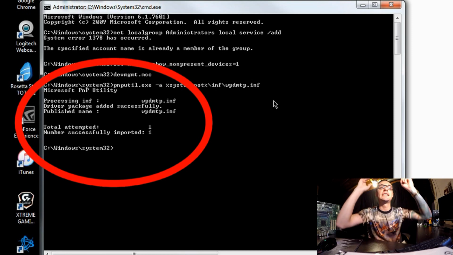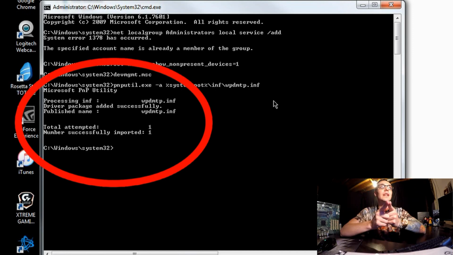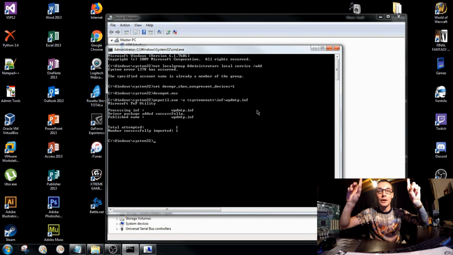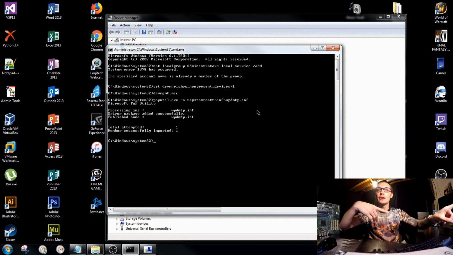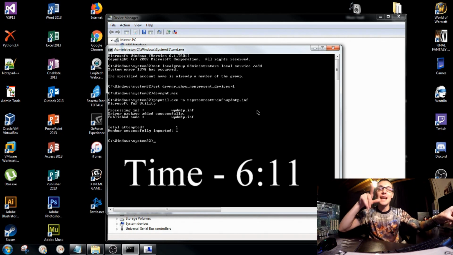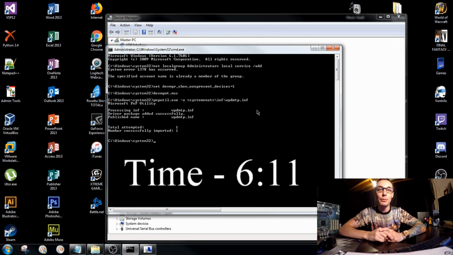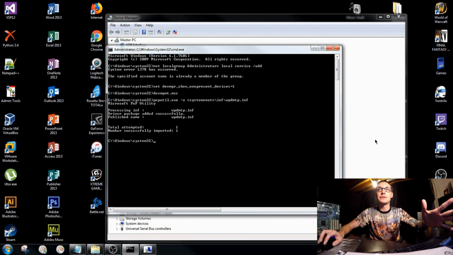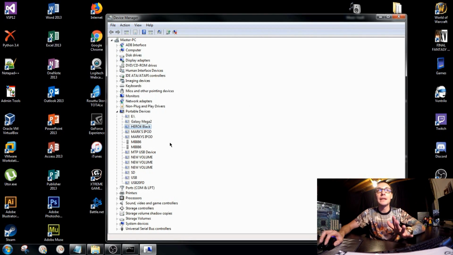Now this is exactly what you want to see. If it says that your driver wasn't successfully installed, that means that the porting kit that you downloaded wasn't successfully implemented, and you may now need to go bookmark this video and restart your computer and come back to this exact time of when we typed in this command so that it does get successfully imported for you. So after it gets done successfully importing, we're now going to locate back to Device Manager, and now what I want you to do is start getting rid of every single one of these ghost devices.